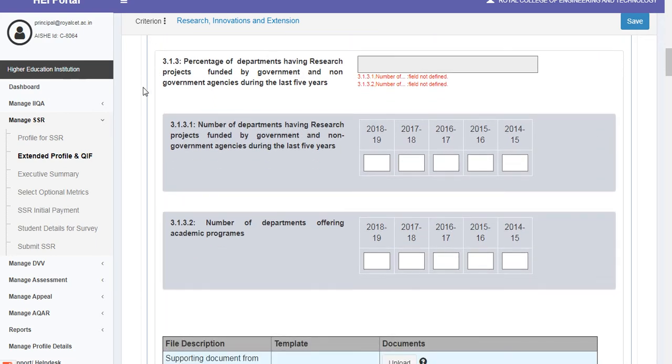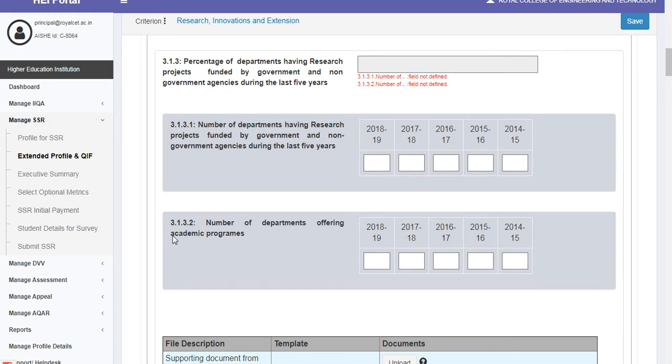Going ahead, we have metric 3.1.3, which is percentage of departments having research projects funded by government and non-government agencies during the last 5 years. So here you have two sub-questions. First one is 3.1.3.1, number of departments having research projects funded by the government and non-government agencies during the last 5 years.